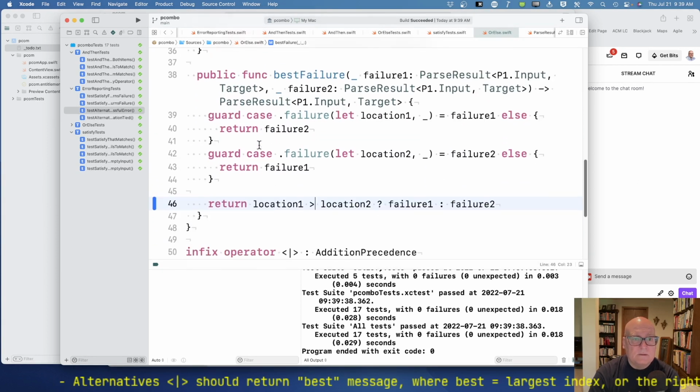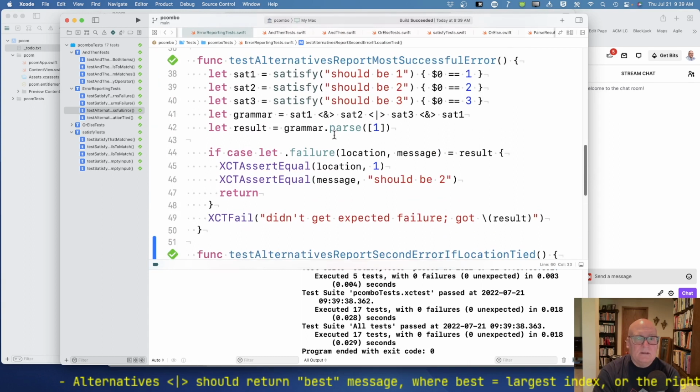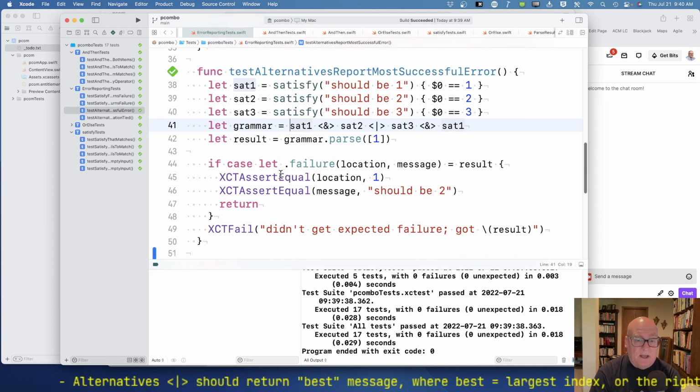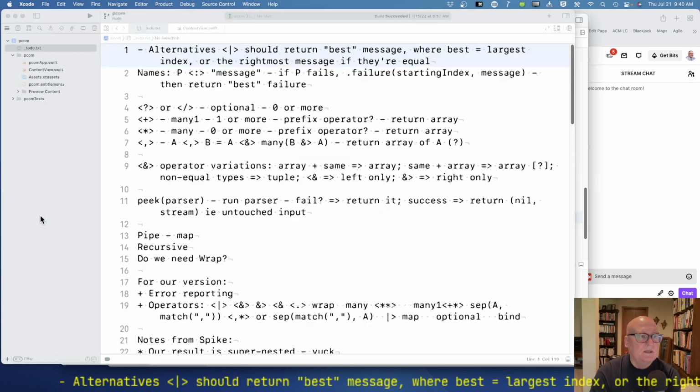Okay, so what I like about this, well, this is a little ugly, but what I like about it is that my sequences get further and further in, and they are compared. However far you get is good. Otherwise, everything would be failing at the first character because the whole rule was not satisfied. So this gets us as far as we can go, I think. We may have to tweak this later. I don't know if it's the ultimate solution, but I would say that's a really good step. Okay.